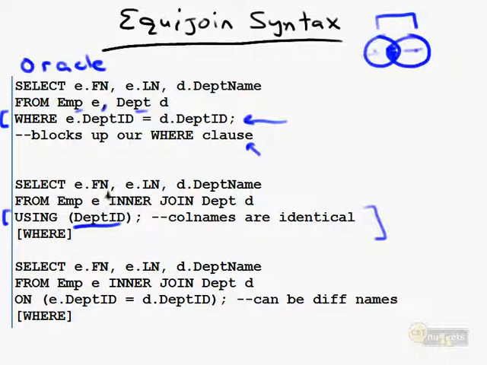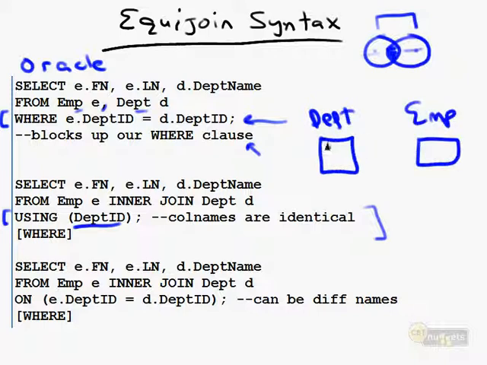Now this is fine. It's again a nice tight compact syntax. But what if your tables had different column names? That is to say, what if our department and our employee tables on that matching column, let's say it was called DID for department ID over here, and then in the employee table, our foreign key, the many side of the relationship, we called it dept ID. Well, this syntax is going to fail in that case because those matching columns have different names. Now remember, best practice, use the same name as well as the same data type, and that way you can employ the using syntax all day long. But you need to be aware of all three of these variants. The using mechanism is cool because you then have a full open where clause to do row level filtering.